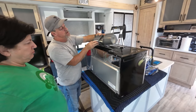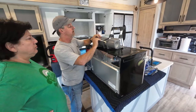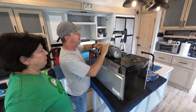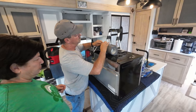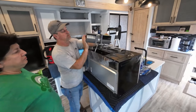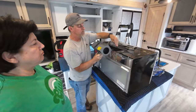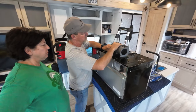With this model of convection oven, something a little bit unique is that you have to reroute the wire as you spin the fan. Most of them have this exactly, so you just spin this wire. And the wire is actually connected up here. This one, you just have to feed it through the other side.